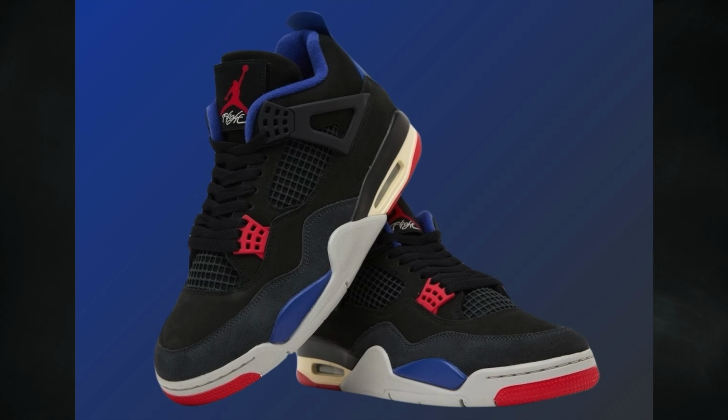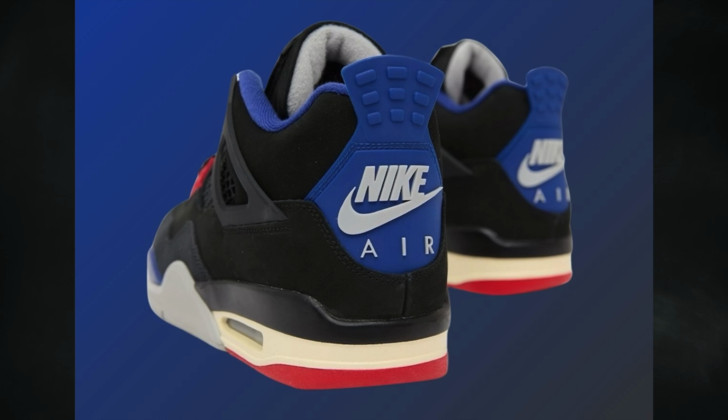Now, I did notice something as I'm going through these images, comparing to some of the other photos that have been going around. Now, around the toe cap, you see the overlay. Now, on the first set of images, the stitching was white, but here it appears to be black. Also, what I've noticed is on the previous set of photos that I shared, the upper was really ashy. This doesn't look so bad. Yes, it's a little ashy in certain areas, but it's still a lot cleaner than the other pair.